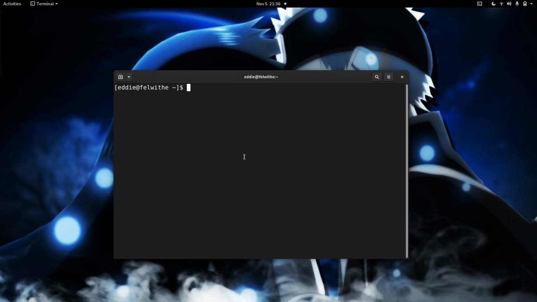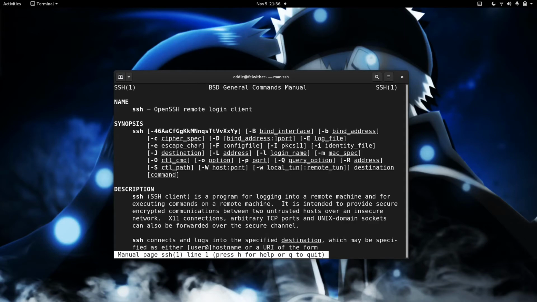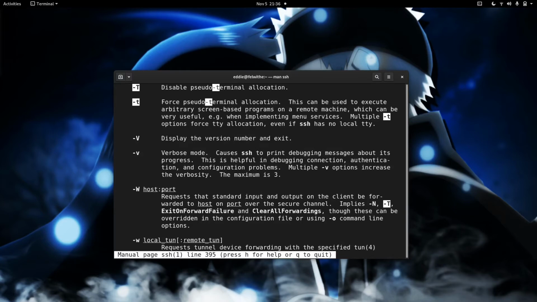This video is not going to be too terribly long, but it's a little trick that I want to show you that I actually discovered this week and has been most helpful in my home lab, and that deals with SSH and the -t flag. And let me just do man ssh real quick and look at -t. And what this talks about is forced pseudo-terminal allocation. Basically what this allows us to do is to be able to have some interactive stuff via SSH. And let me show you what I mean by that.